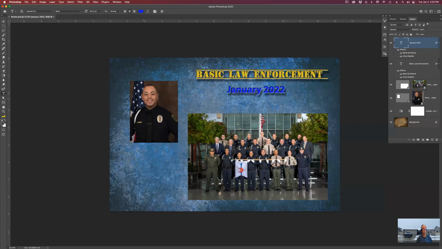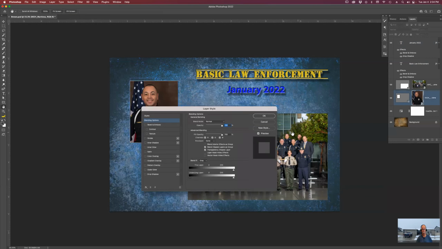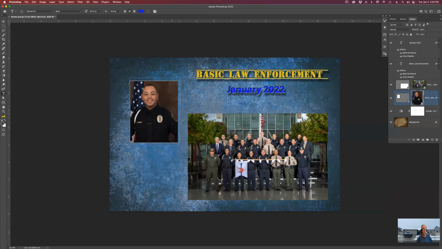And again, we can do a frame around or a stroke around him. So double click there, or you can hit the FX button down at the bottom. Go to stroke. And you can see that a 3-pixel stroke just barely shows up, and it shows you that he's not inside the frame.